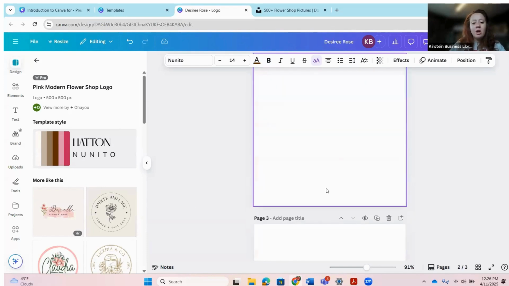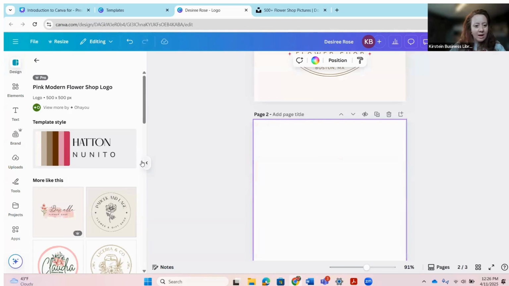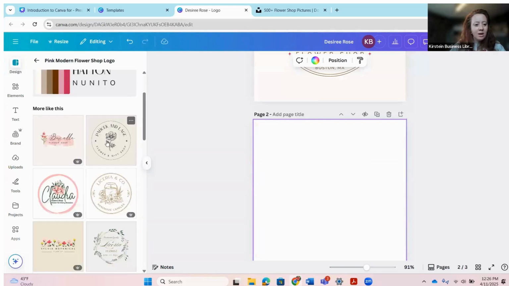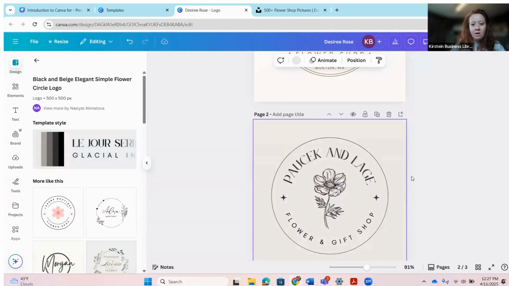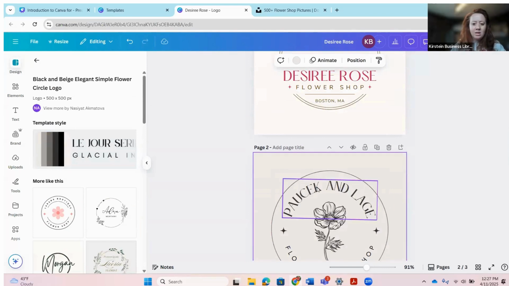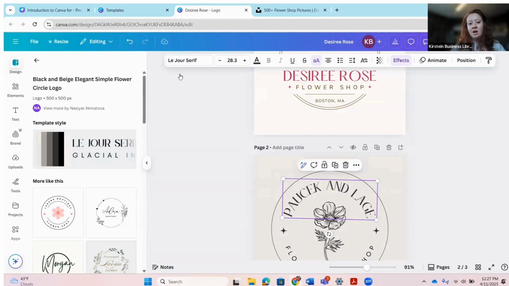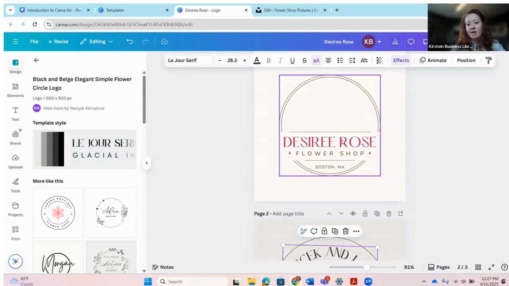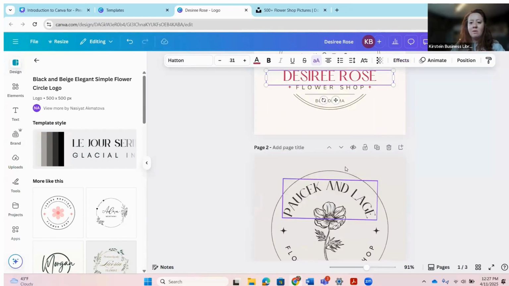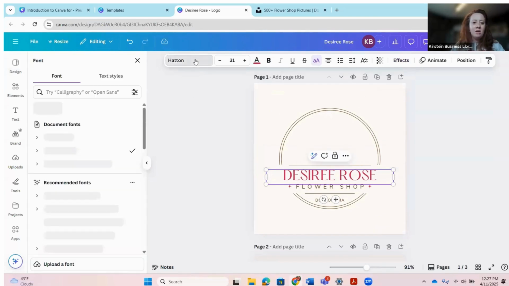Then I'll look through and be like, okay, I like that logo, but I also like this one. And I'll be like, all right, what is this font? Click on this font. You can see Le Jour Serif right there. And then this one is Hatton. So maybe I'm like, all right, let's try it.